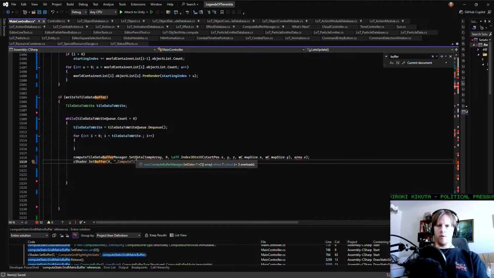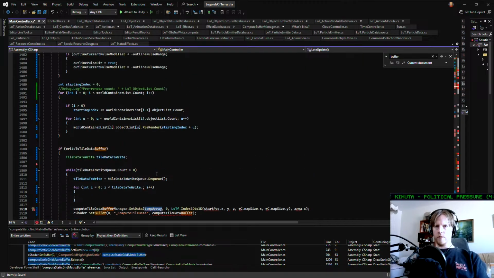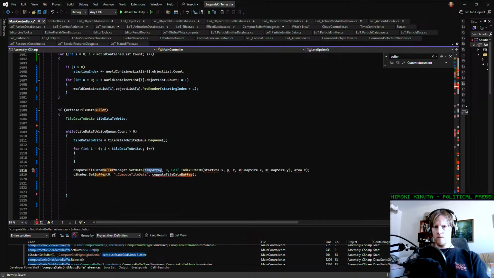Why doesn't this work? This should work now. The temporary doesn't exist. Oh.